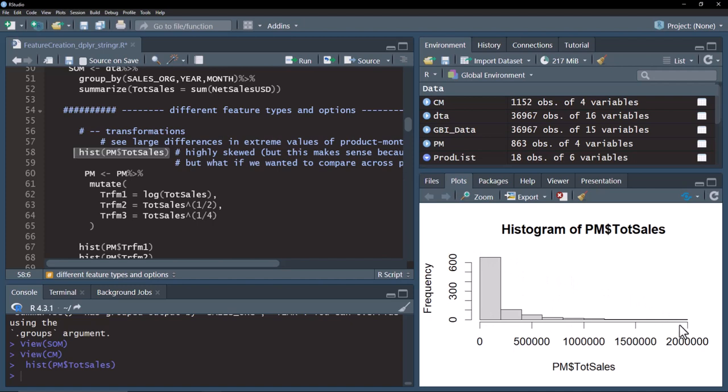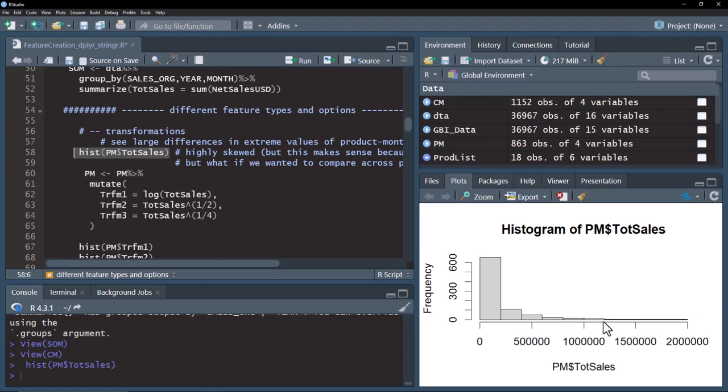The reason the graph goes out this far is because out here there are a small number. You can only see a line here, but there are a small number of observations that have really large total sales numbers. So what might we do to change the distribution so that it tells us the same order of information, but it doesn't have these large extremes? And the reason this might matter is because, for example, a lot of techniques in data analysis rely on means or something like a mean, and these large extremes are going to determine a lot of what you find.